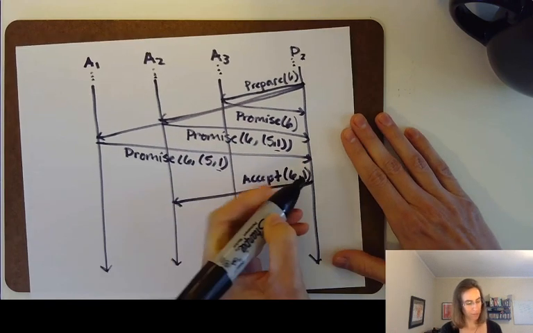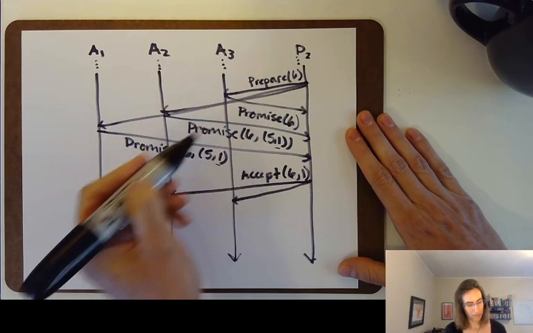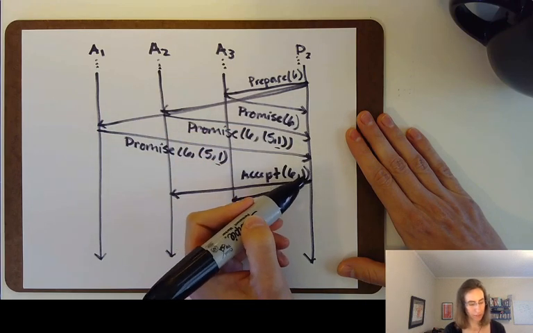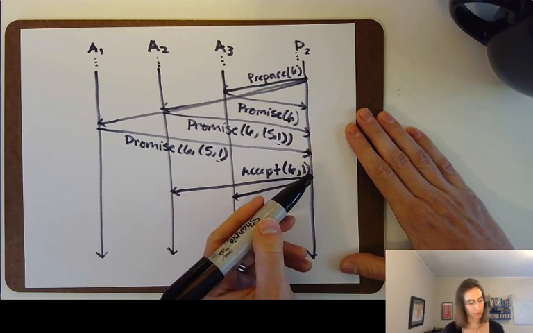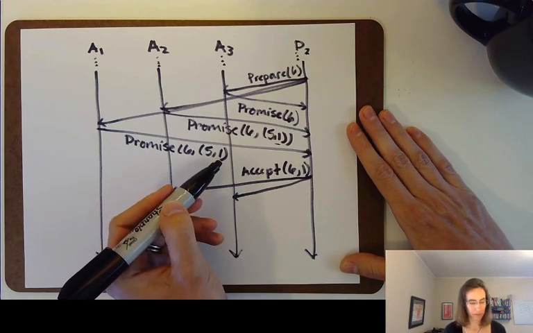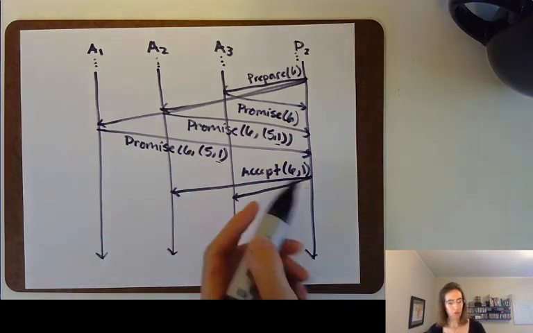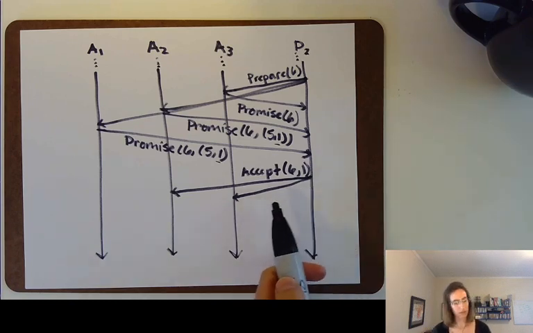So it's sending its accept message out with proposal number 6, because that's the proposal number that it was planning to use all along. But now that it's actually proposing a value, the value it has to propose is 1, because it was told that that was what was previously accepted. So it's still using its own proposal number. Note that it didn't have to change its proposal number to 5 or anything. It's sticking with its 6. It just had to make sure that the value it's proposing now is the one that it heard about.